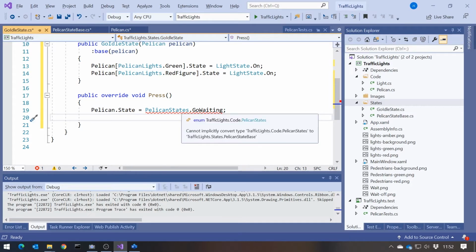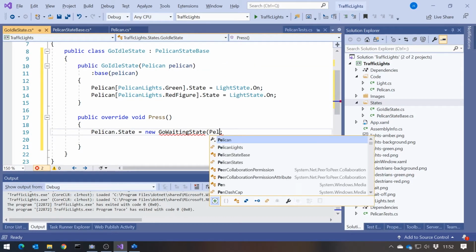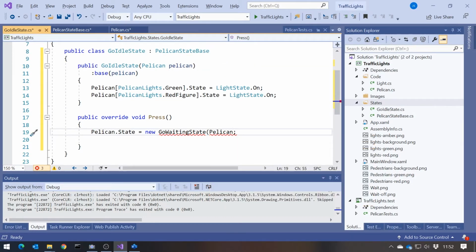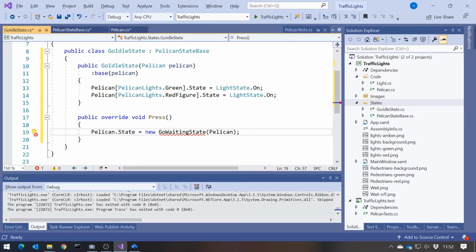And then the other thing is we're no longer using that enum, so that is going to change to a new go waiting state, which we haven't written yet, but just like we've got here, we know it's going to have to take that pelican as a parameter to the constructor once it gets going. So that's our basic template. We have to have the setup which turns on the appropriate lights, and then in this case just the press which moves us on to the next state.